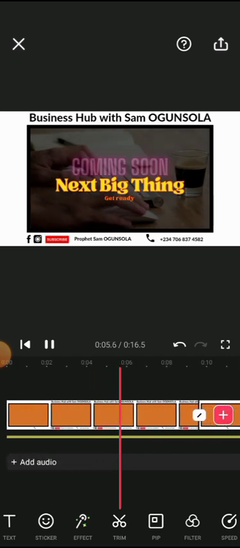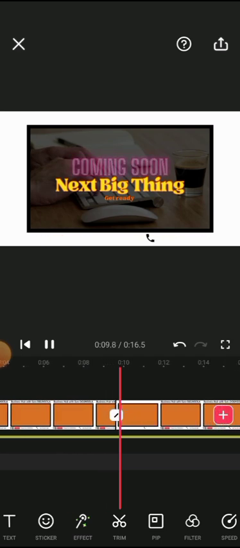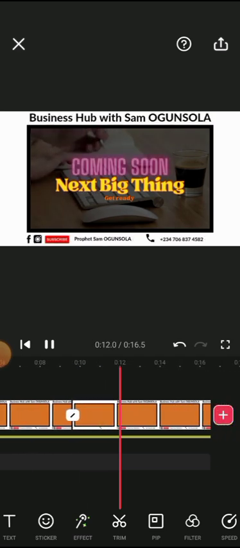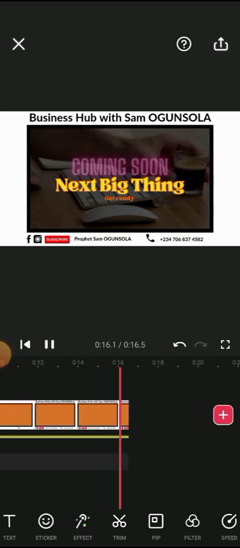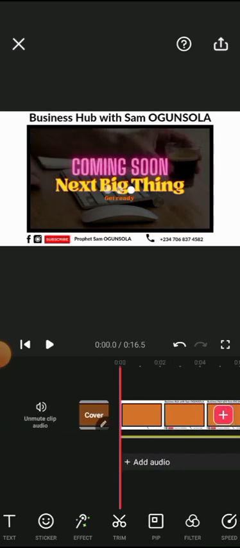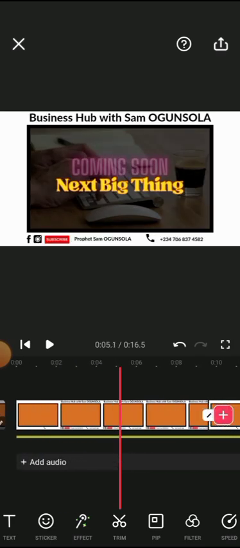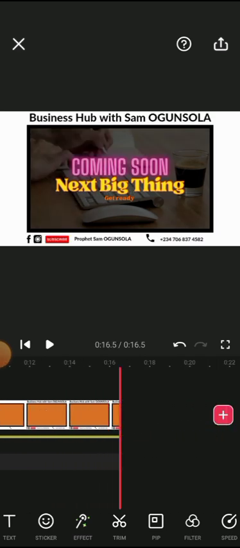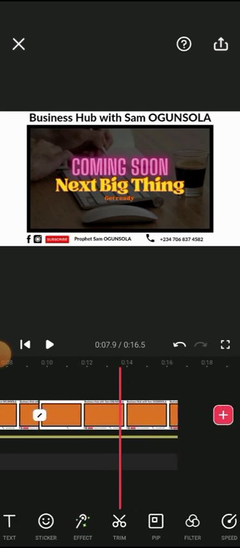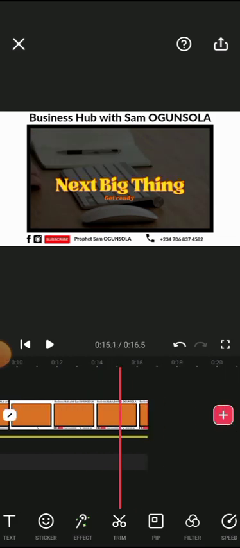All right. You see that? So you see the animation. You see the video. So this video is unique. Anywhere you see this, they will know that this video belongs to you, and it makes your viewers get glued to whatever it is that you are doing. So this is how to create a frame and put your video on a frame.